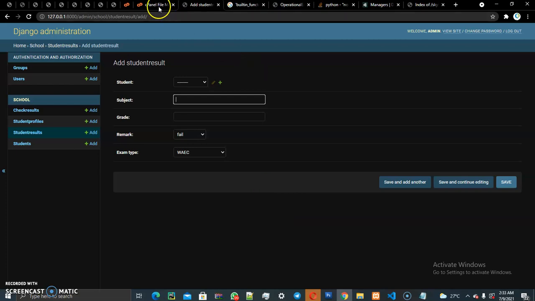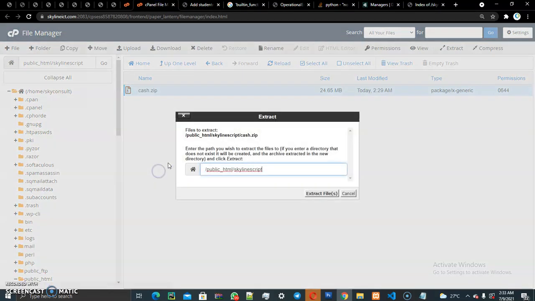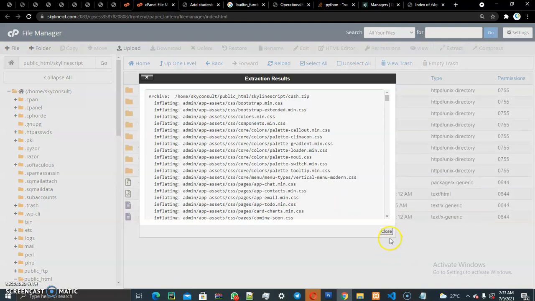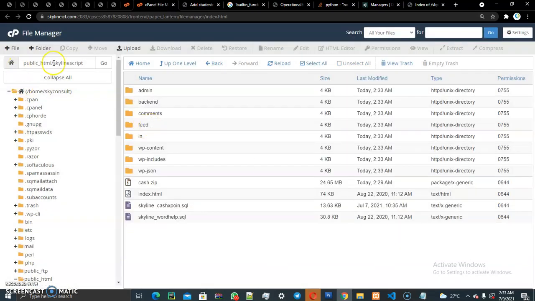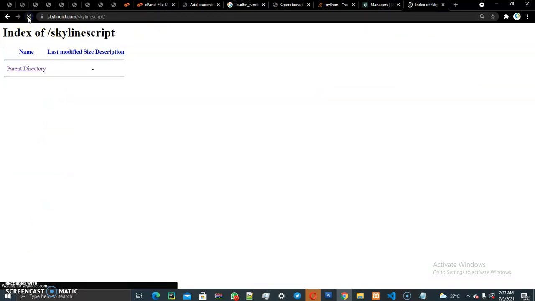The next thing we are going to be doing is to extract this particular data. So we're going to extract this data. Click on extract, then say okay, yes. The data has been successfully extracted. So what we're going to be doing is to confirm if this particular empty index here can still be empty or not, or still have our data. Bravo, we've successfully uploaded our data.